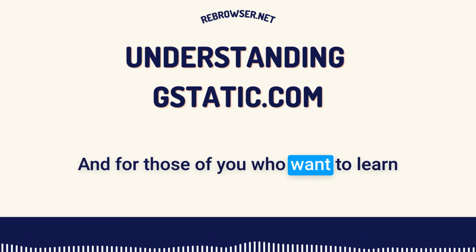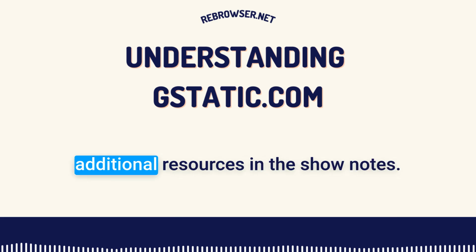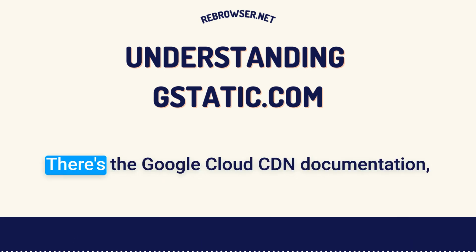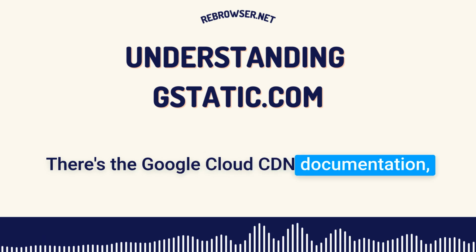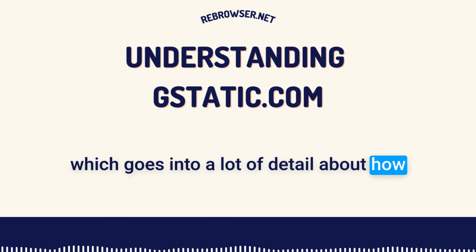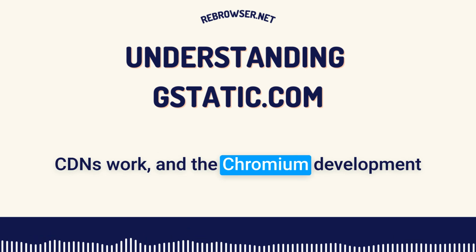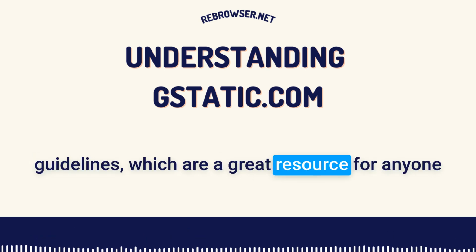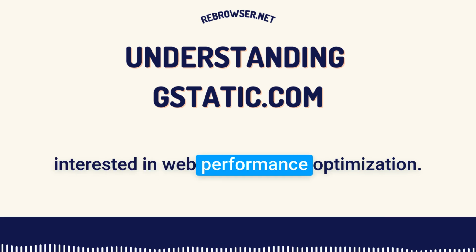And for those of you who want to learn even more, we'll include links to some additional resources in the show notes. There's the Google Cloud CDN documentation, which goes into a lot of detail about how CDNs work, and the Chromium Development Guidelines, which are a great resource for anyone interested in web performance optimization.